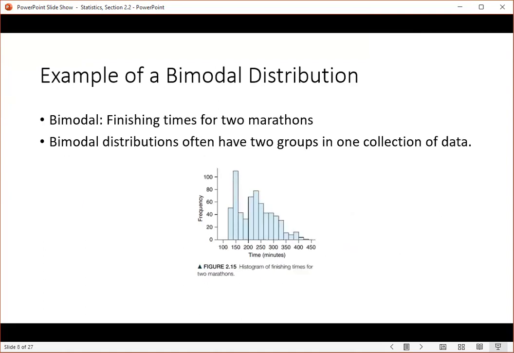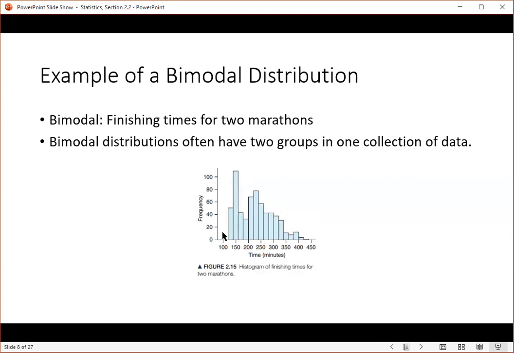Okay, so here's an example of a bimodal distribution. What this distribution consists of is the finishing times for two marathons. Okay, so we've got two marathons of the same distance, but one has one type of athlete. So it actually doesn't describe the difference. One marathon has elite athletes, like Olympic level athletes, and then one has more amateur level athletes. And so we can see the two distributions here that are just linked together. And when you combine two groups like this, you often end up getting a bimodal distribution.